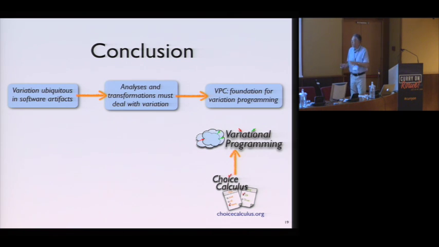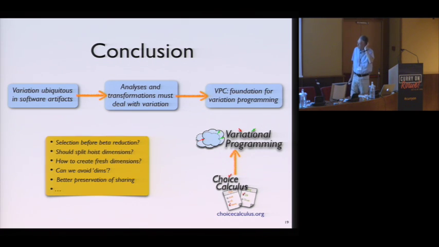I wanted to give you the happy end sign here, but we're not there yet. There's actually a lot of open questions, and moreover, there are certain design decisions that are in this current calculus that we're not fully happy with, but that we had to do in order to get certain theoretical results like type preservation and so on and so forth. So there's many more questions to be considered, and I think I'll stop here, and I'm happy to take your questions.